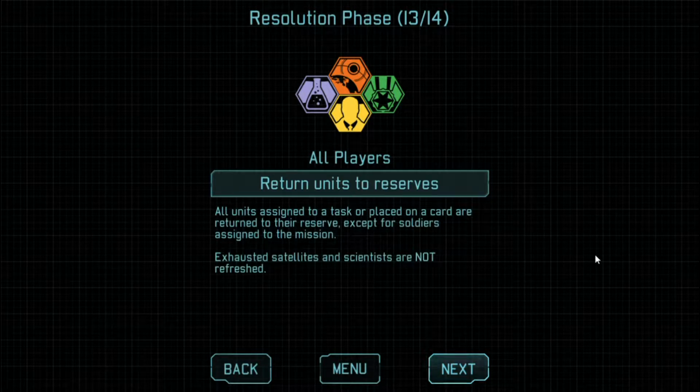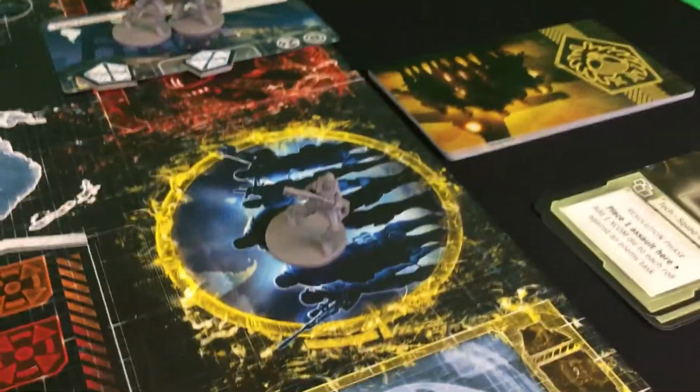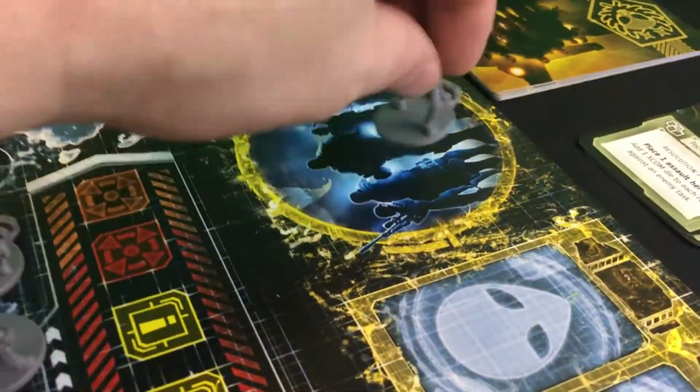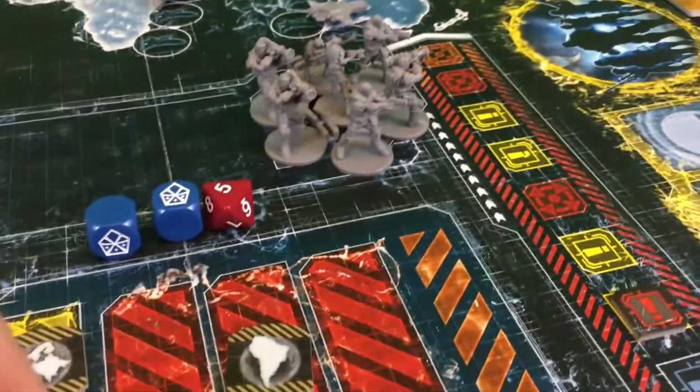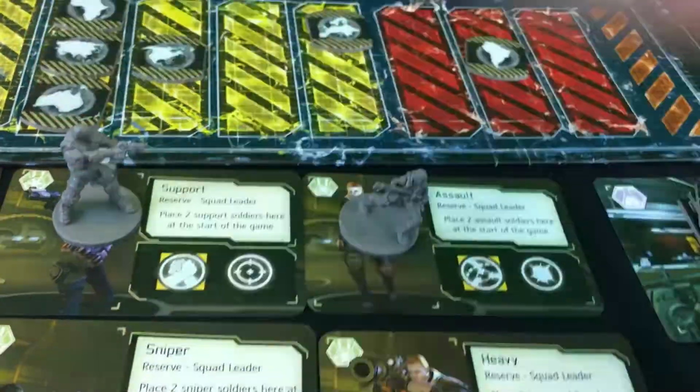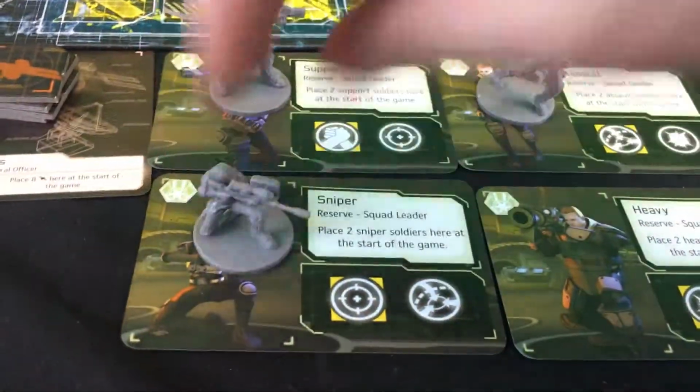Return units to the reserve. All the units assigned to a task are placed on a card or returned to the reserve, except for soldiers assigned to a mission. So the two that we have on the mission are going to stay there. The one that's in the base comes back into our reserve. So we've got an assault back here. And then we've got these two who are on the Sky Ranger. So we've got a support and we've got a sniper.